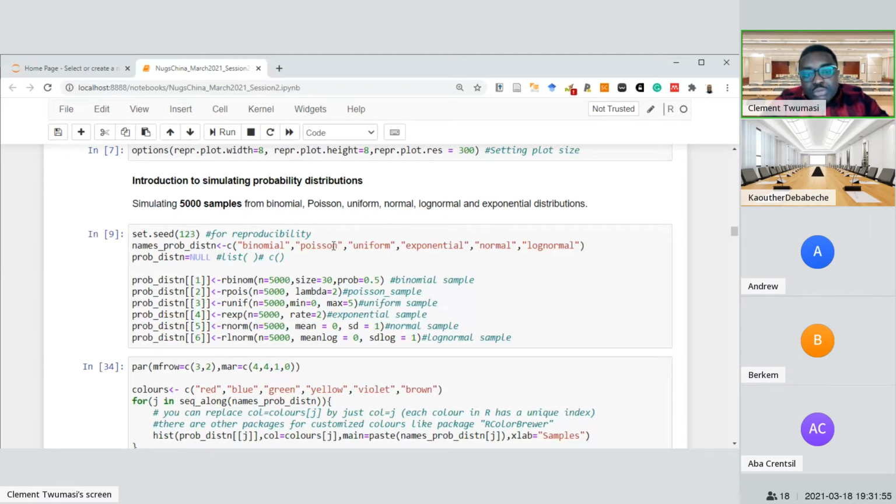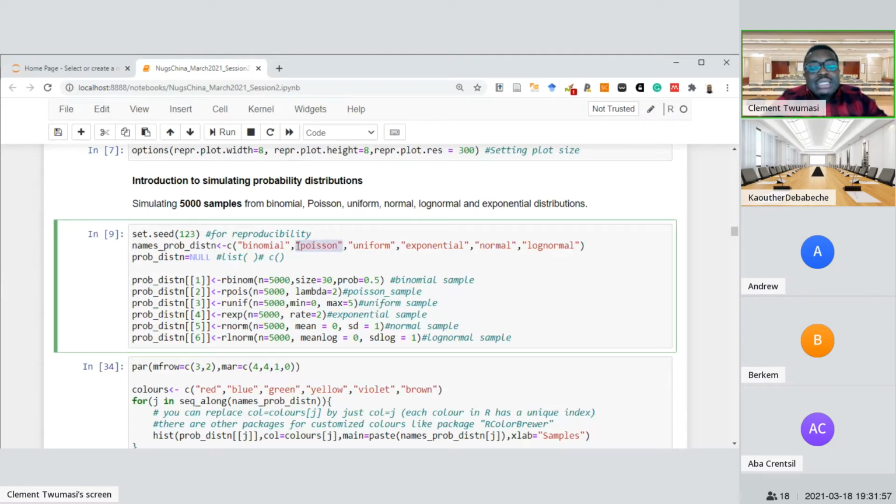And then Poisson distribution, for instance, if you are looking at the number of road accidents, or the number of events that occur within some infinitesimal amount of time. For instance, let's say I want to look at the number of accidents that occur every 1 hour at a certain junction, or every 1 hour in Ghana, or every 1 hour in the UK, that follows a Poisson distribution. Uniform distribution is a way of just saying that all things are equal. It's a distribution that gives equal weight to each observation in a way. I wouldn't want to go too much into it.